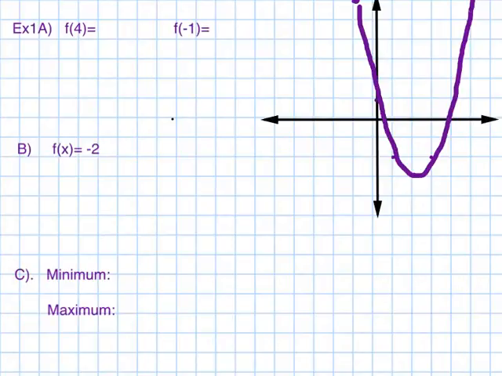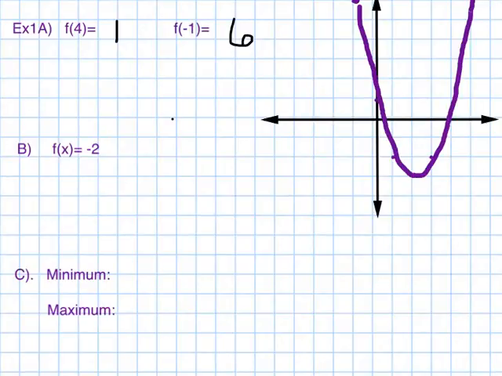Basically, if you're taking a look here, and we go to f of 4, you have to actually count over 4. So I'm going to go over 1, 2, 3, 4. And where did it hit? Right up there. So the value you should have written was a 1. All right, and then if I take a look at f of negative 1, I come over here to negative 1, go up 1, 2, 3, 4, 5, and it hits up here at 6. So your value should have been 6 if you are doing it correctly. Your graph is going to be better than what I have hand drawn here.